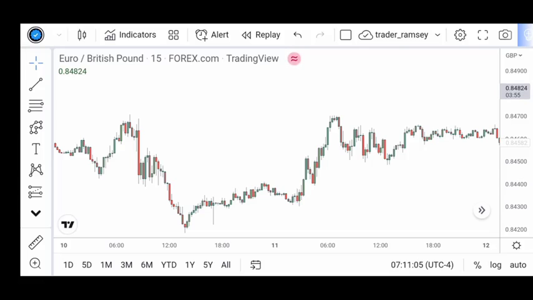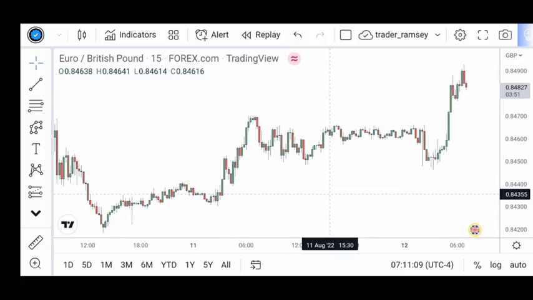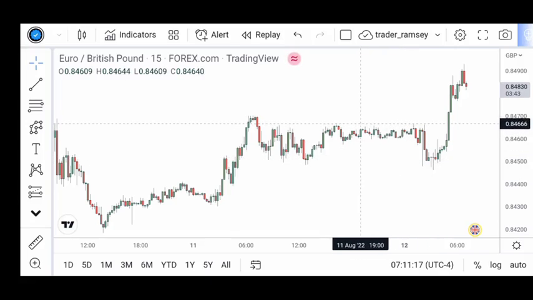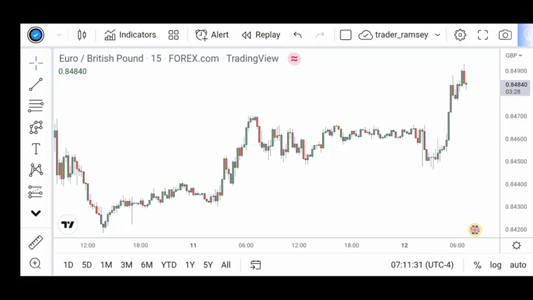If price goes through these relatively equal highs and lows right here, it went through all these relatively equal lows, so they are neutralized. It came and took out all these relatively equal highs right here, so they are neutralized. Price just keeps doing that, looking for pools of liquidity to neutralize, and that's why it moves.